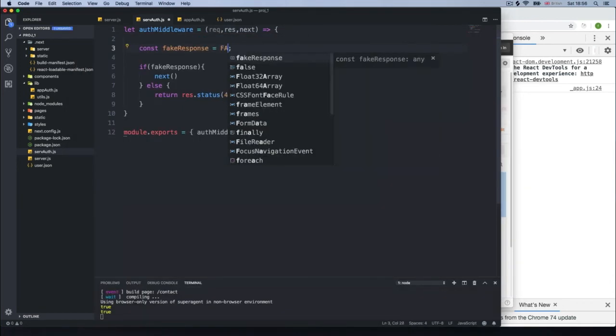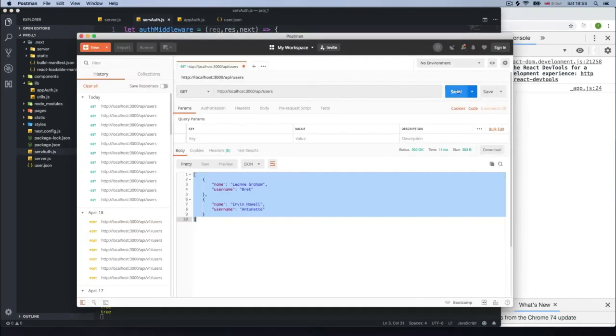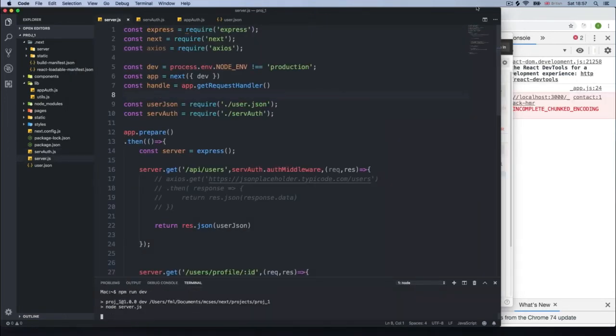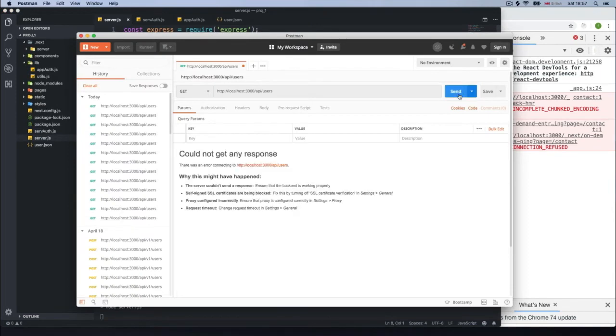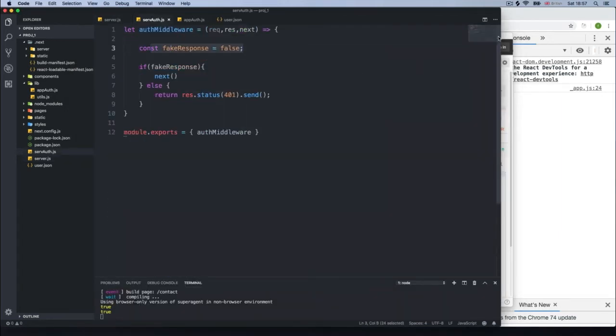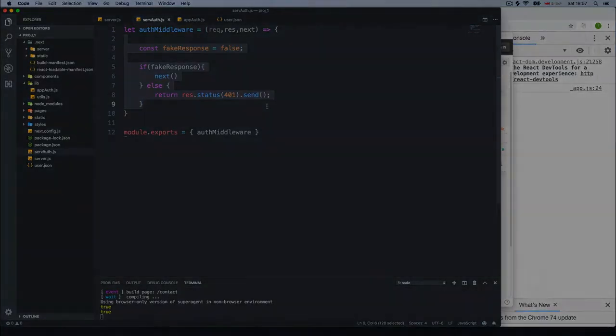What happens if I change it to false? I'm going to change it to false, and of course save it. I'm going to reload the application. I'm going to send it and I get OK. Of course, I need to do this. All right, so let's try again. I'm going to send it again. And okay, we get a 401 unauthorized, and it's because the token is not correct. So this is the way we check if the user is authenticated or not. And of course, we're going to do much more than this in the next couple of sections. So let's go to the next one, and let's start creating the function to authenticate the user.